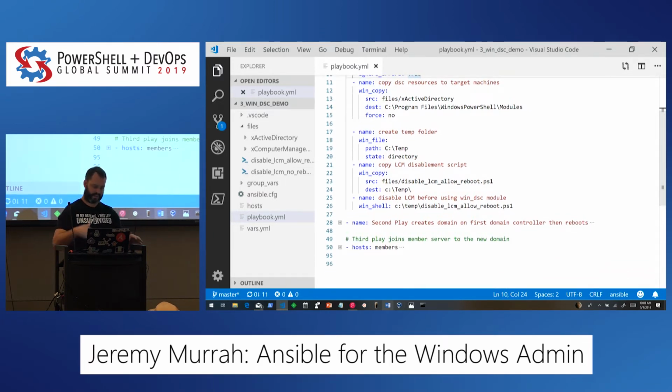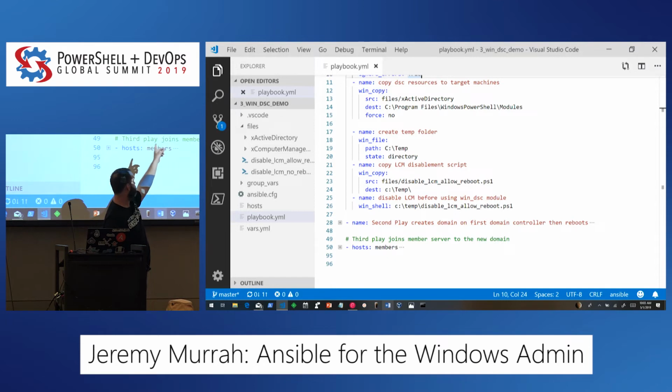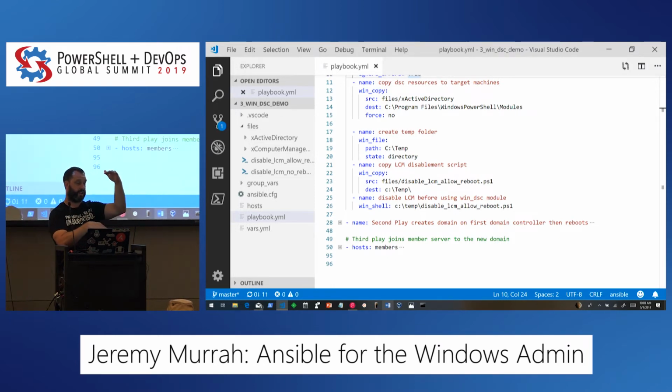So I just kind of wanted to show some extra modules. WinFile is a way to create folder directories or files, stuff like that. So I'm going to create a temp folder, and then I'm going to copy the script out there. And then I'm going to use WinShell to execute the script file. So I've copied it locally. So I'm saying WinShell, and it's just PowerShell launching that PS1. WinShell doesn't have to have just code. You can just give it a file, too. That's an option, which is cool here.